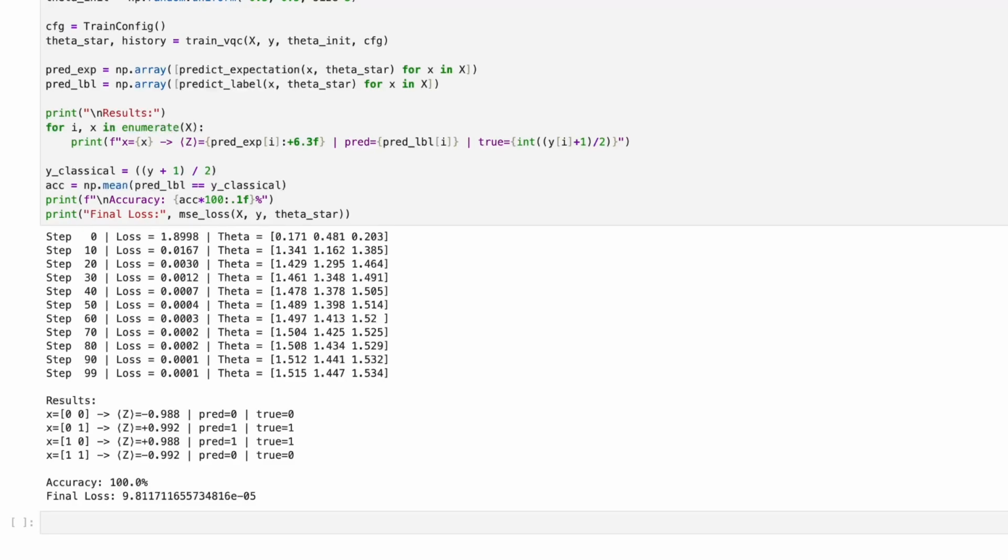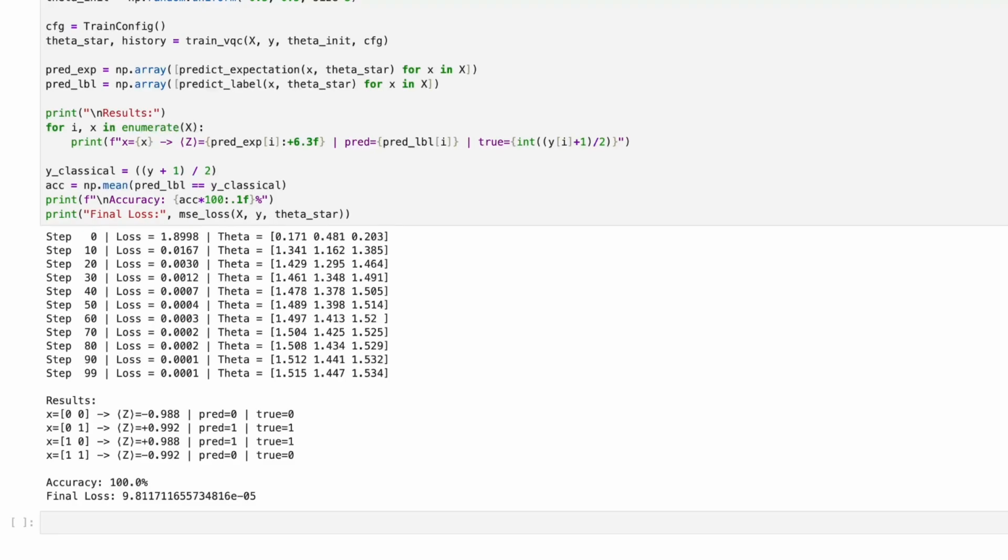For those of you who watched the other videos in the series, you will remember that in the classical case we needed about 5000 training steps. The reason this quantum version converges much faster is simply that we only use 3 parameters here. The classical model had more parameters, so it took longer for the network to adjust them correctly. If we had dimensioned both models the same way, for example a classical model with only 3 parameters, or a quantum model with the same number of parameters as the classical one, the number of steps required would be roughly the same. So what I want to make clear is this. For this specific problem, there is no quantum advantage. The quantum model is not inherently faster.